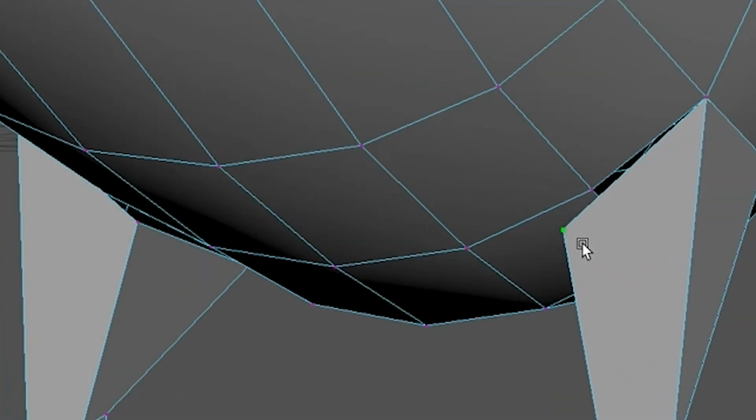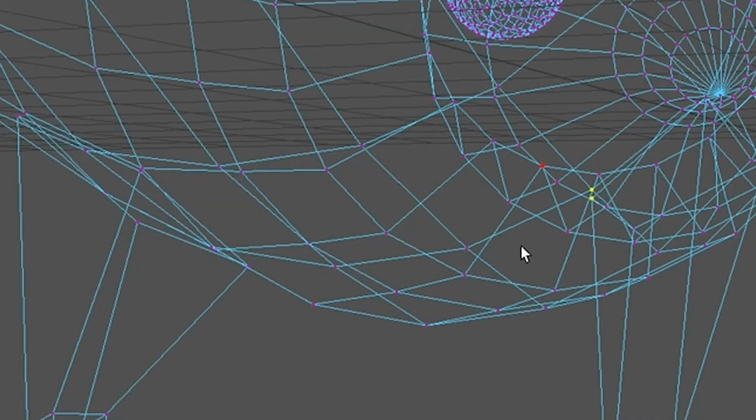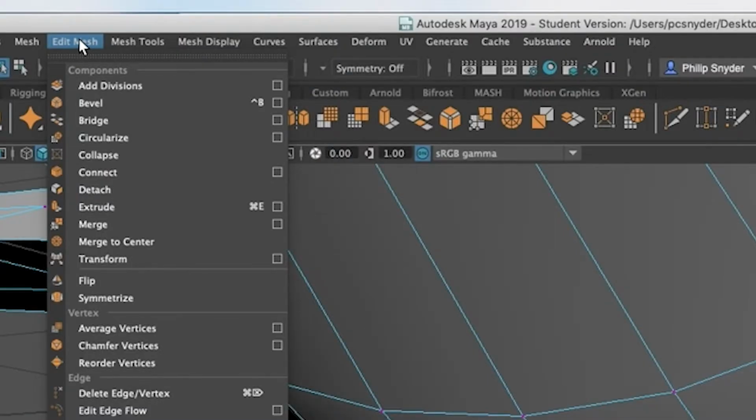And let's do the same now with this one. Shift select. Now I could draw a little selection box around both of those vertices, but I don't want to accidentally select something in the background. Now we want to do the same thing we just did, edit mesh and merge.